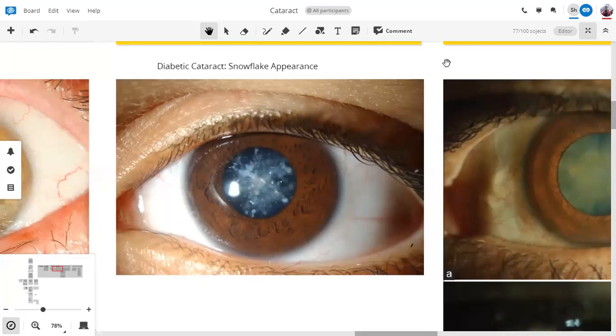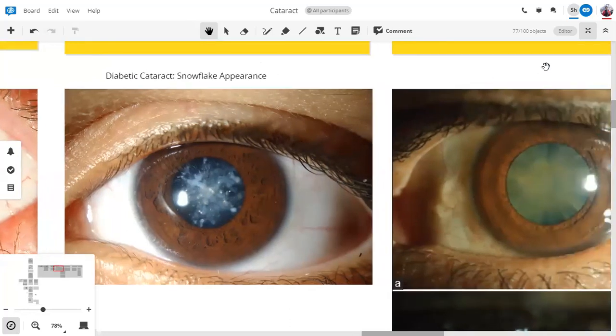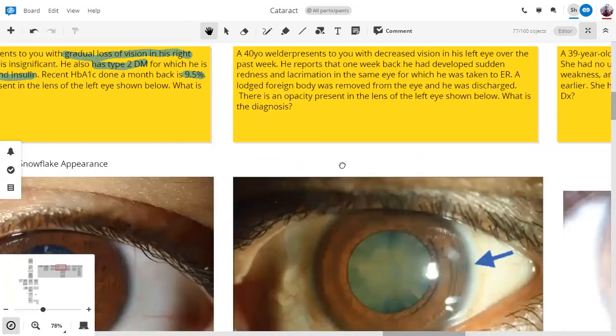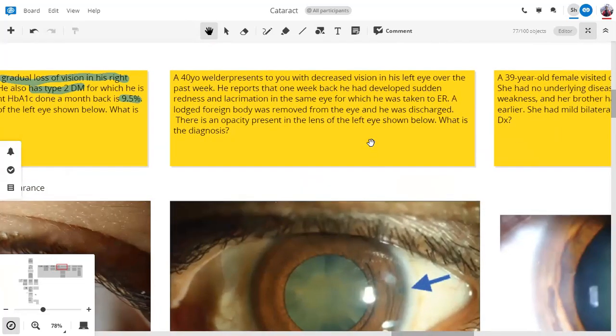ये अगर आपको दो चीजें याद है ना तो diabetes में आपको pathology में, medicine में कोई मसला नहीं होगा if you know these two things and where they occur. Okay, so a little bit of extra information. All right, snowflake cataract in diabetes. Association and buzzword है, you have to remember it. Moving on to our next case.